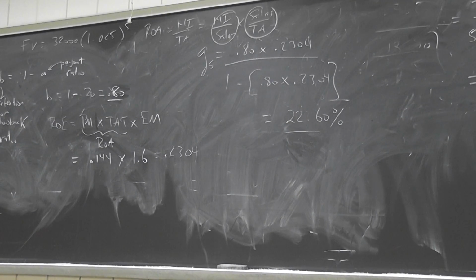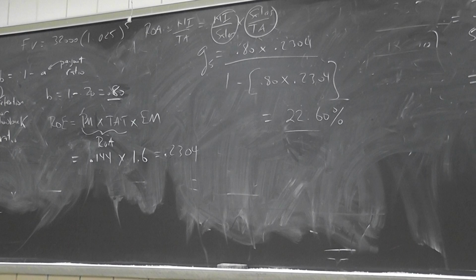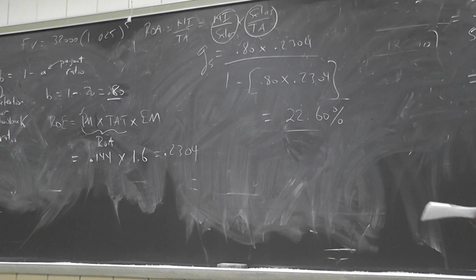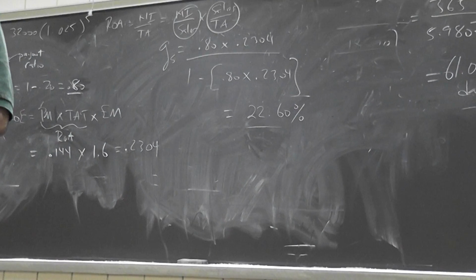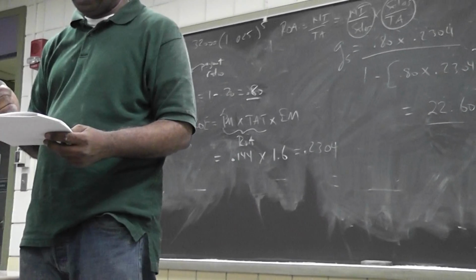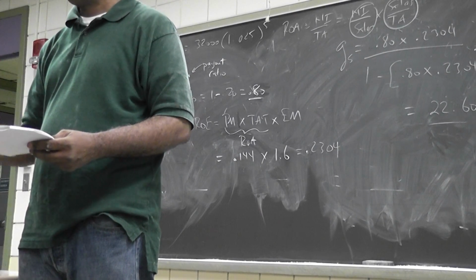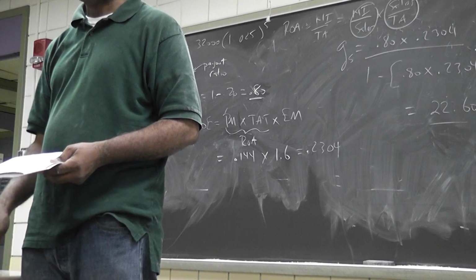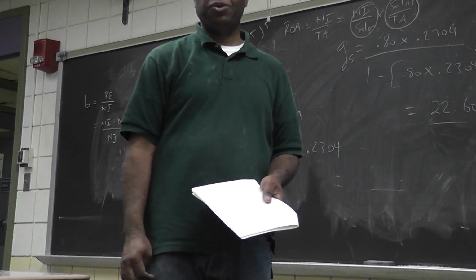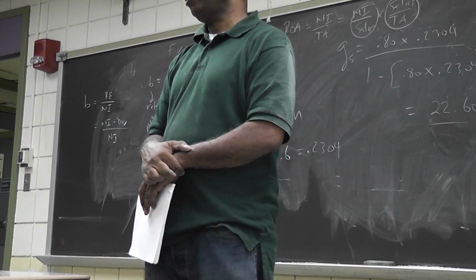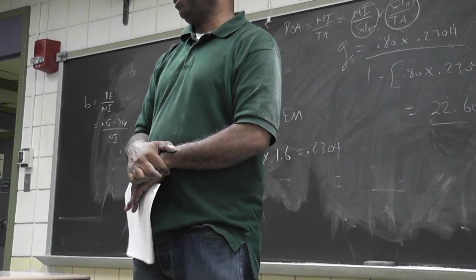The next one? If you invest $700 today in an account that pays 6.5% simple interest annually, how much will be in your account after 8 years? Actually, this question is a very tricky question because it says that the account pays 6.5% simple interest annually. It doesn't say that it's going to pay 6.5% compounded annually. So simple interest annually, not compounded annually. So therefore, we cannot really use the regular future value equation, right?